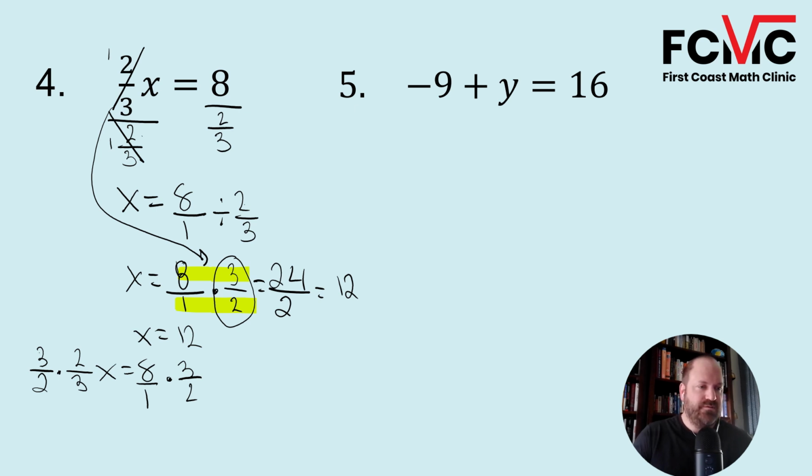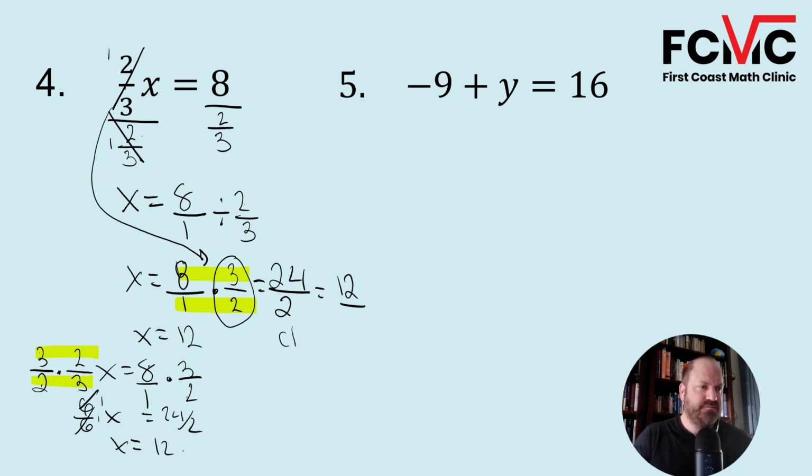So I can multiply by 3/2, that reciprocal. Now here, 3 times 2, 2 times 3 gives me 6/6x, which just cancels out to 1 and 1. And then this 8 times 3, 1 times 2 gives me 24/2, which is the same thing, 12, right? So it's a bit of a shorter way that we could do this. We can just basically multiply by the reciprocal on each side as a shorter method of solving this equation.